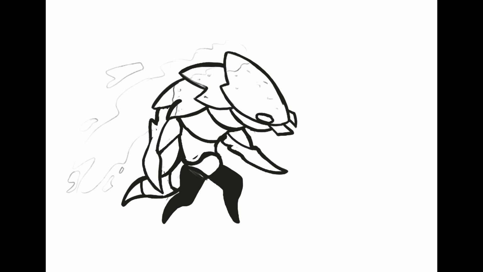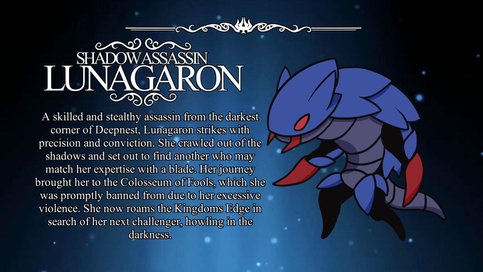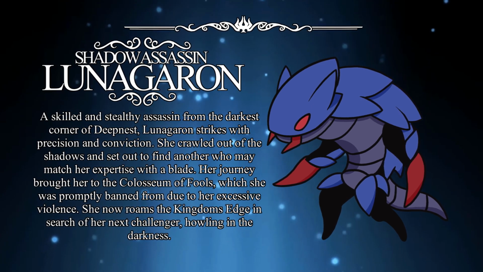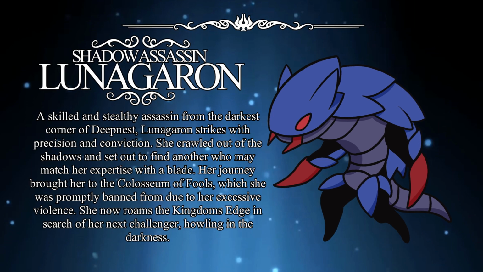I even snuck in some ears as spikes on the head, to give it a more wolf-like look. This is Shadow Assassin Lunagaron. A skilled and stealthy assassin from the darkest corner of Deep Nest, Lunagaron strikes with precision and conviction.